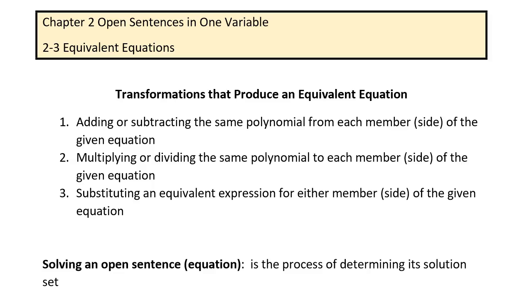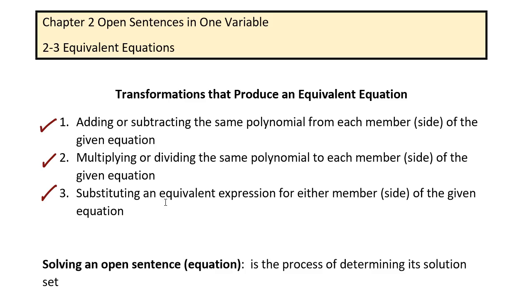This video is for section 2-3, equivalent equations. Here are the transformations that you learned about in Algebra 1 class that produce equivalent equations. You can add or subtract the same polynomial to each side of an equation. You can multiply or divide the same polynomial to each side of an equation. And you can substitute an equivalent expression for either side of a given equation.